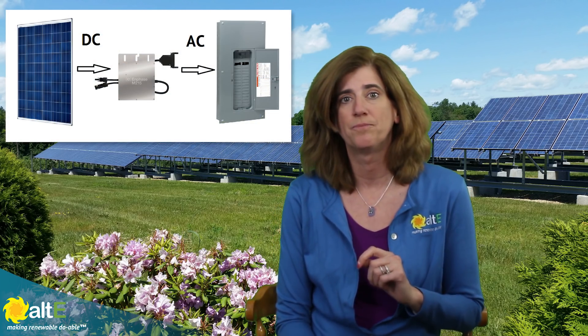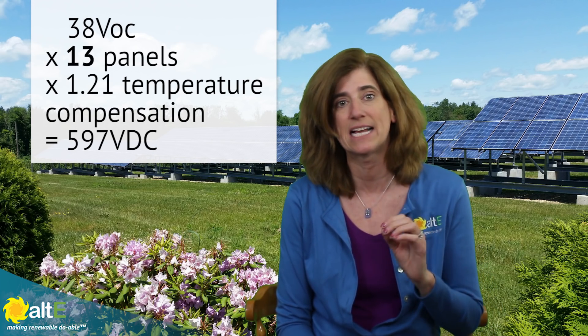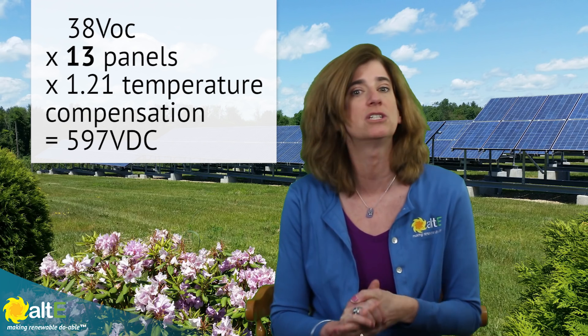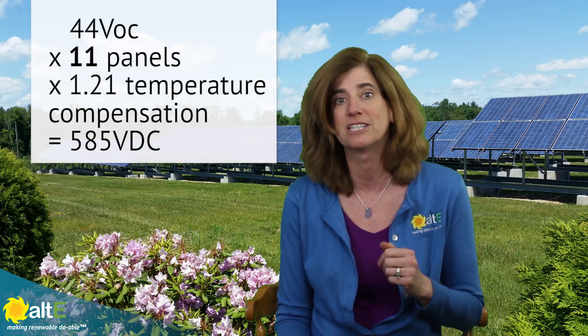When along came two different technologies that added an interesting twist to the mix. The first was grid-tie solar. With a grid-tie inverter, you could now convert the DC voltage from the solar panels directly to AC to power your house — no batteries required. So the restriction of 12-volt, 24-volt, and 48-volt went away. This allowed solar panel manufacturers to use however many cells they wanted to. For solar panels up to about 300 watts, the industry settled on 60 cells — that's a 20-volt nominal panel. With an open circuit voltage, or VOC, of around 38 volts, grid-tie solar systems are able to string up to 12 or 13 60-cell solar panels in series and stay within the electrical code restriction of staying under 600 volts DC, even when taking cold temperature into consideration. If they were using 24-volt 72-cell panels, they would be limited to only 11 in series in cold environments, limiting their system size.